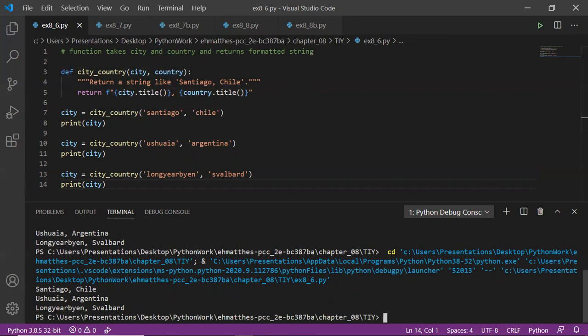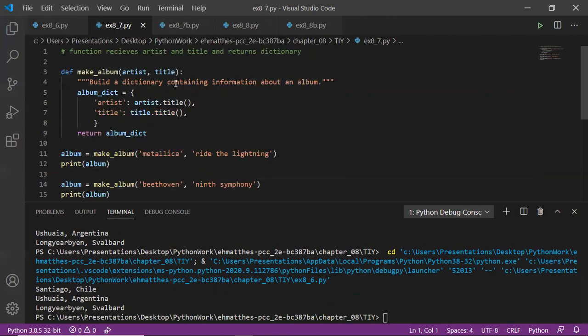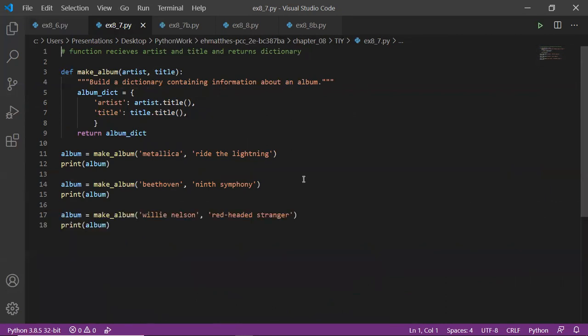Let's take a look at this next one called Album. This one, 8.7, deals with a function that builds a dictionary and receives an artist. I've done this in 2 steps: one called exercise 8_7 and the other 8_7b.